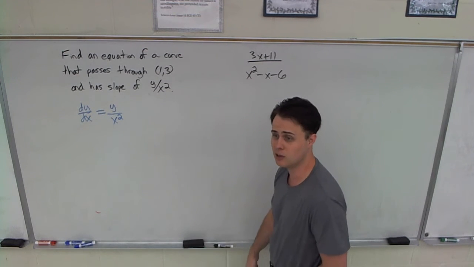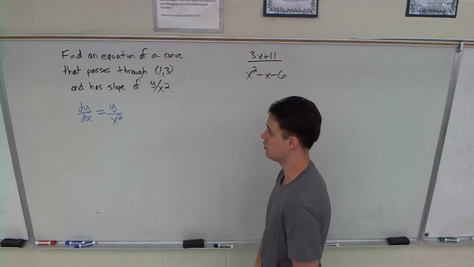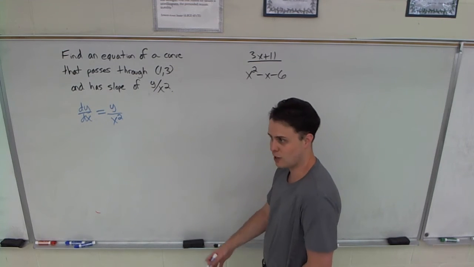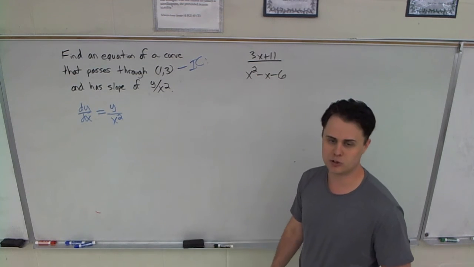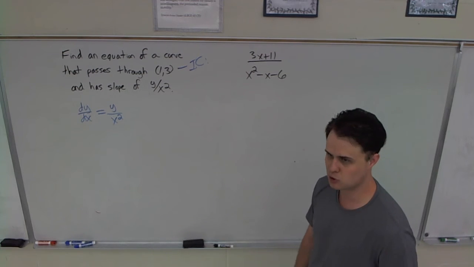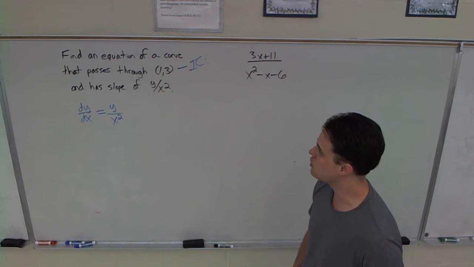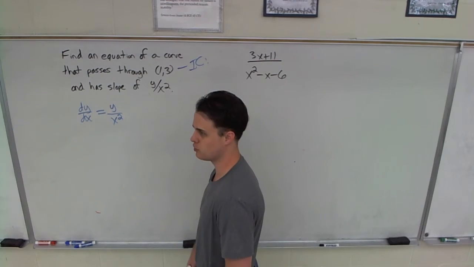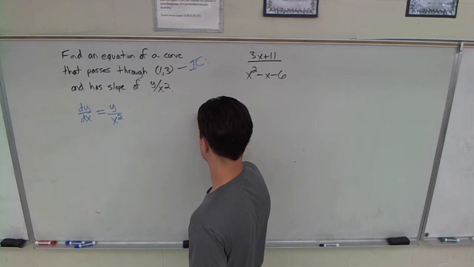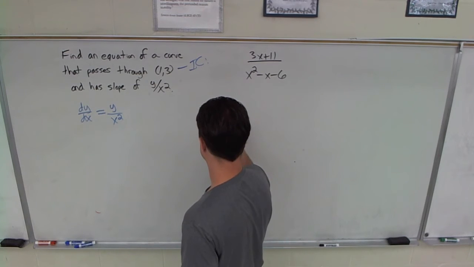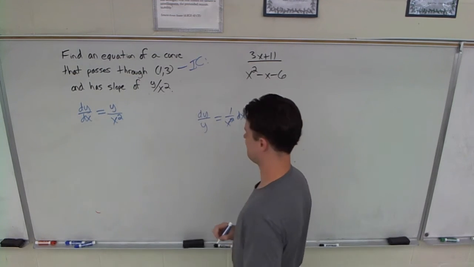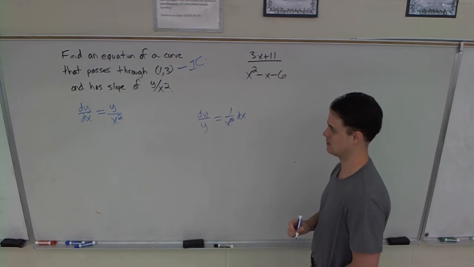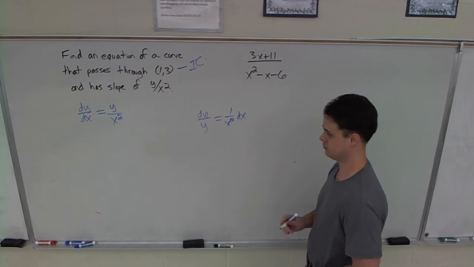You can think about it like that, or you can think about it like we did at the beginning of calculus. And this is our initial condition. So this is just another way to think about an old familiar problem, but it's good to be flexible. Okay, so if we're doing it that way, what should I do next if I'm trying to solve? Multiply by dx, multiply by x, then divide everything. Oh man, that gets annoying. Okay, multiply by dx, so then you have y dx. Divide by y. Yeah, you can just switch them.